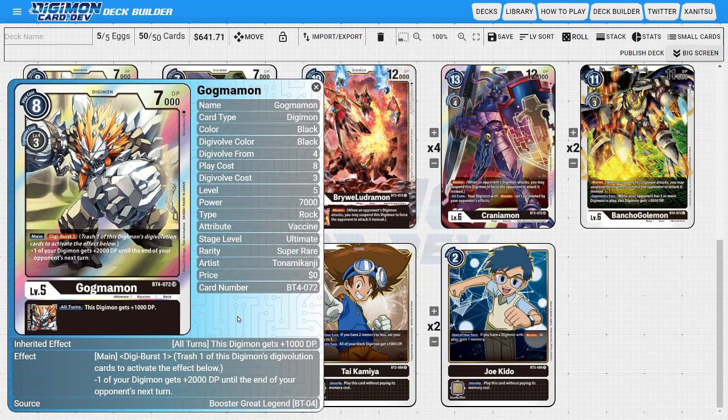Next, I'm going to be running 4 copies of Gogmamon. So Gogmamon is a pretty decent Digimon because he has 2 big abilities. His first big ability is he has the main ability of Digiburst 1, where you get to trash one of his Digivolution sources to trigger the following ability, which is one of your Digimon gets plus 2000 DP until the end of the opponent's next turn.